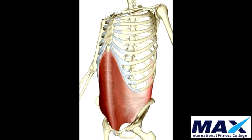Well, that muscle that pulls your abdominal region in is called your transverse abdominis. Your transverse actually inserts onto the inner lining of the abdominals, and it pulls the abdominal region in. And that's one of the most important muscles to be conscious of when you're training. It's not just tensing it, but it's actually pulling it in and positioning it. It's like pulling the weight training belt in. So that is your transverse abdominis. Then you also have the muscle that locks it into place, like the buckle. So you pull the weight training belt in and then you clip the buckle.